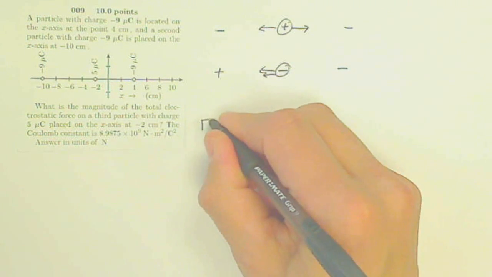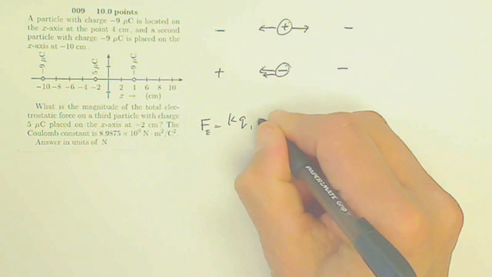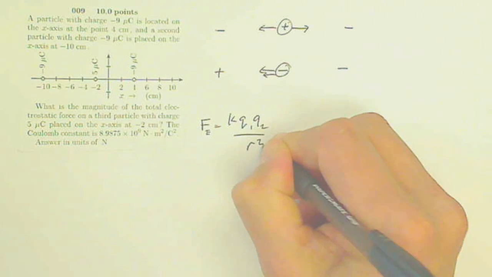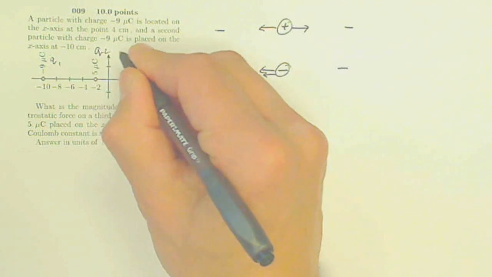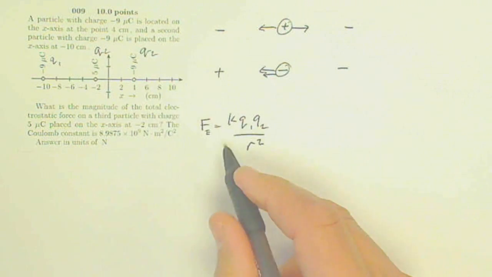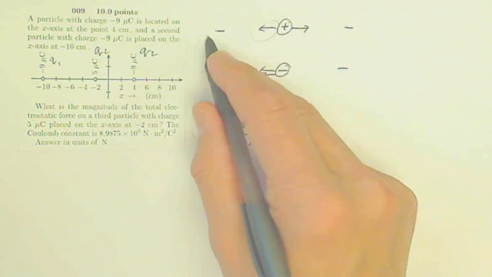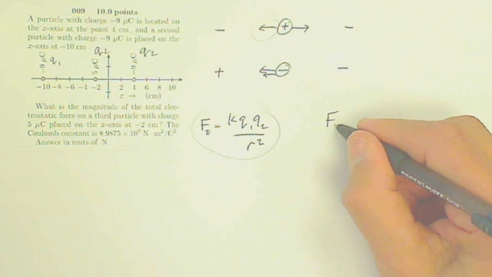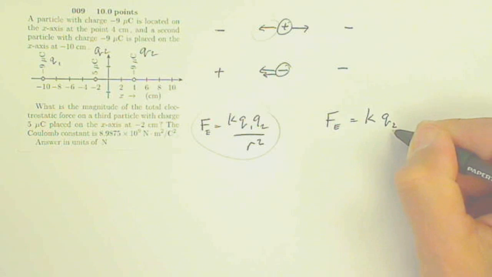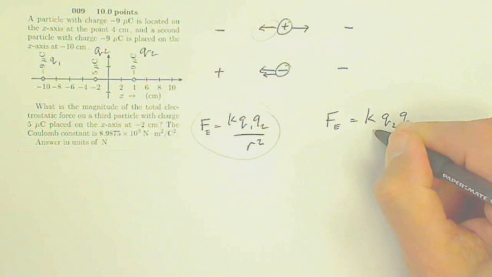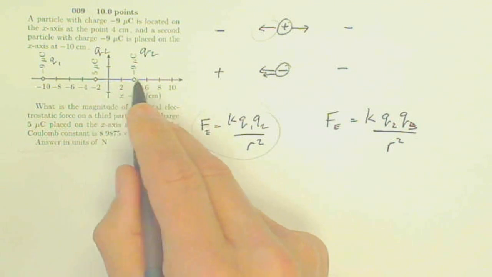So what you have to do is Coulomb's law once. So the electric force is going to be K Q1 Q2 over R squared. I'll call this one Q1, this one Q2, and this one Q3. So I've got this first one, Q1, Q2. That's going to give me this value between the left and the middle. Then I'm going to have to find the electric force between the other ones, and that's going to be K Q2, the one in the middle, times Q3, the one on the end, divided by R squared, the distance between these two.